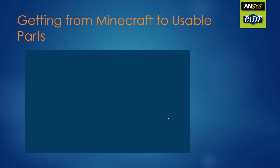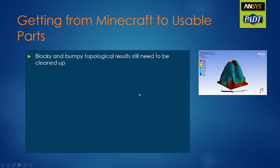The other thing to be aware of with these tools is, if you have preteens or teens that play Minecraft, you know the Minecraft characters are all these blocky looking objects. Well, that's kind of what parts look like when they come out of your topological optimizer. This is a good example here. You get these funny, blocky looking shapes, and they need to be cleaned up. When we use a wrapper to do that, we use SpaceClaim, and I'll talk about that a little more. So you shrink wrap it, right? You get rid of all those bumps and crevices and square corners by shrink wrapping it.